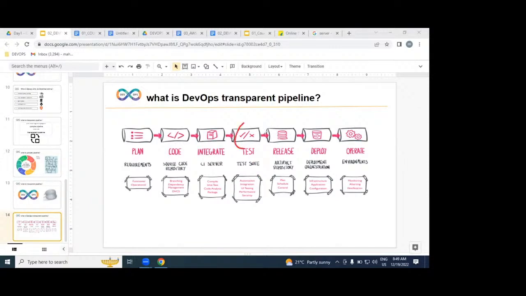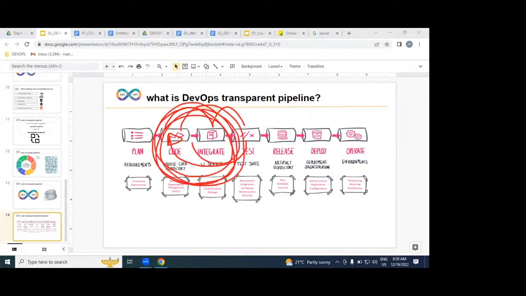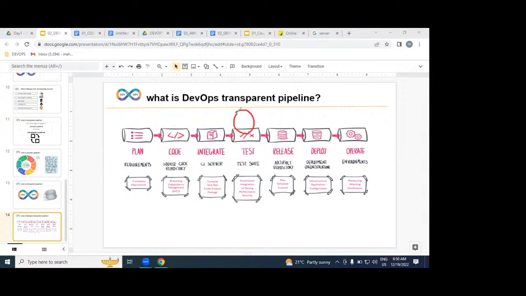Once the test cases execute, if there is no error, fine; or if you get an error, it is automatically redirected back to the developer. The developer has to fix the issue, then integrate again and test again. The developer's code is integrated, then verified by the test cases. If you get an error, it is redirected back to the developer. This loop is repeated until there are zero errors, zero bugs. Once everything is fine, without any error or bug, we call it the working software, the application.